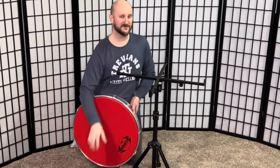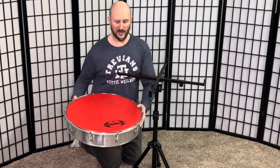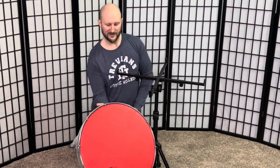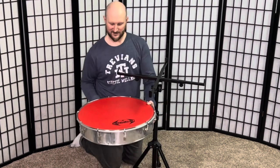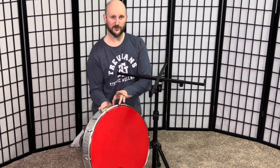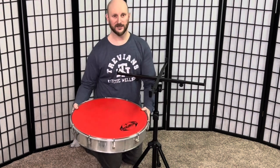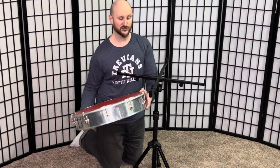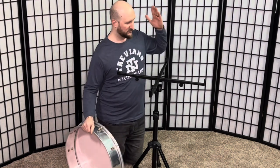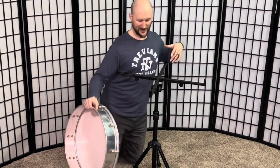I got this stand mainly to accommodate the cerdo drum. Before now I've been using a frame drum holder and bracing it on a stand, but it's kind of heavy and so big that I can't even hold it properly with one hand. There's a lot of pressure on a frame drum mount, and I don't have any snare stands that can accommodate a nearly 21-inch drum. So let's try it out.